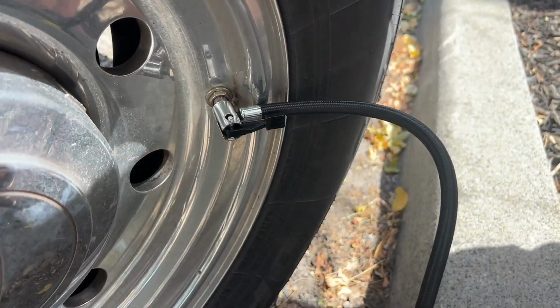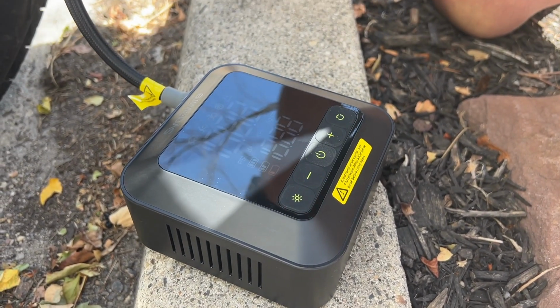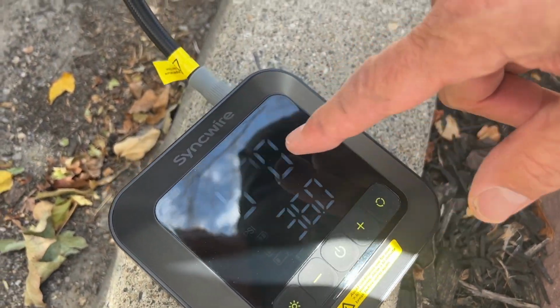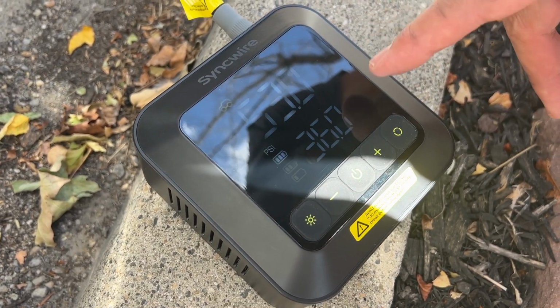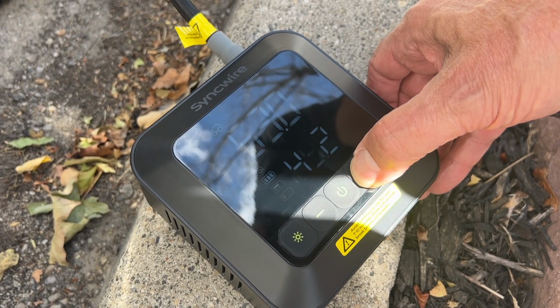Okay, now turning it on, there's one power button right here. Just gonna turn that on here. Here's the display panel. It's a little bit light out here, so I don't know if you can see it easily, but it actually shows the top line is how much air is in the tire right now. So it's 53 pounds per square inch. Now I'd like to fill it up to 55. So I'm gonna just press on this plus button until this goes up to 55.